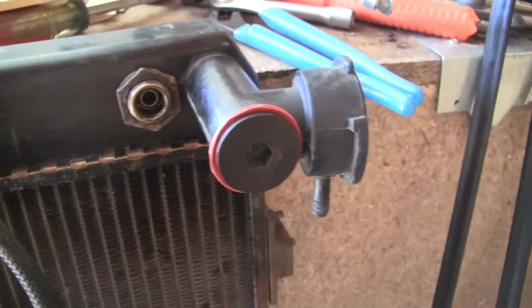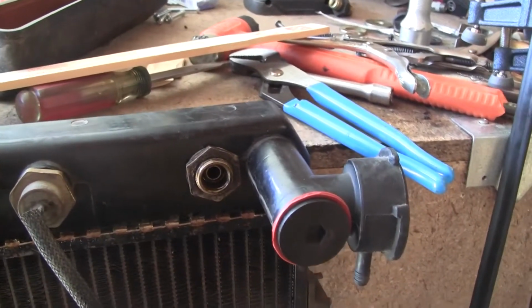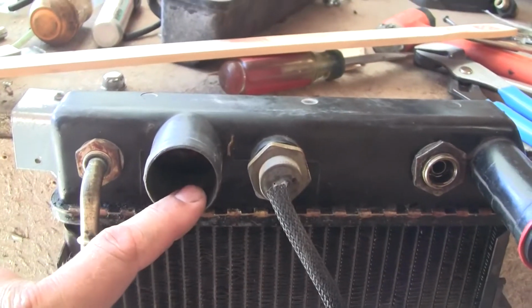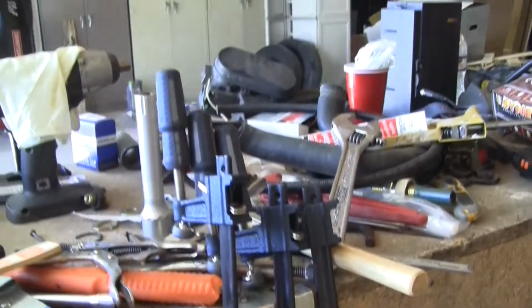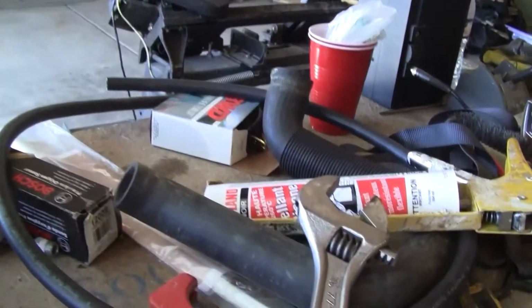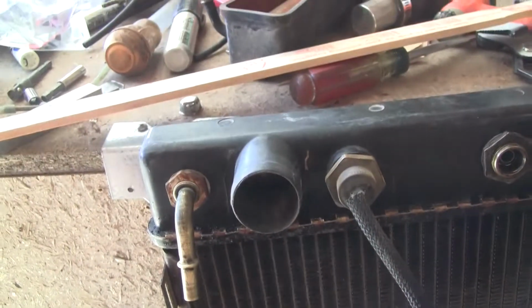Alright, 11 a.m. is our check-in time. Tomorrow at 24 hours later at 11, I will pressure check this monster. And in the meantime, I've got to make the, let's see, I've got one of them done here. I think this one's for the small one. So I need to cut the other piece of hose. So you get a $5 hose from the junkyard. You cut it up and stick plugs in it, and then you're good. So that one's done.